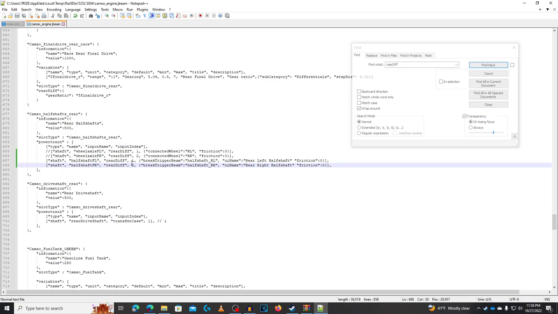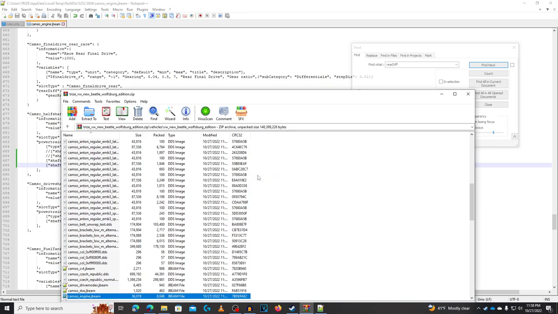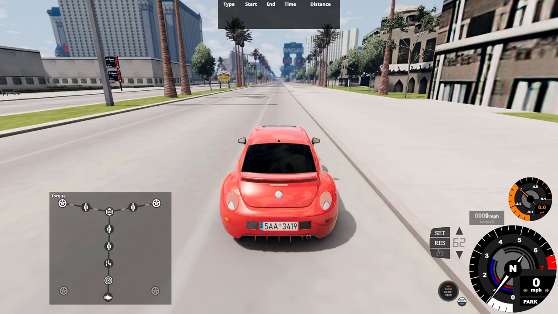And it's Control S to save the document, and then go to the zip file here and click on yes to modify the archive and all that good stuff, and we'll load in BeamNG Drive and show you the difference between the two. So here I am at the modded map of Driver 2's Las Vegas map, which is a recently added map in the BeamNG forums, which I'll link down below in the description.